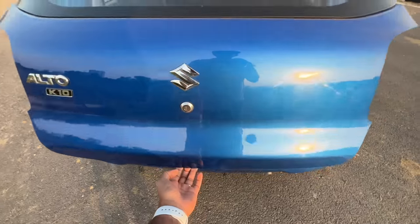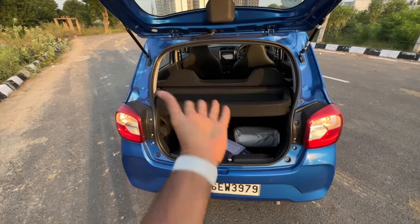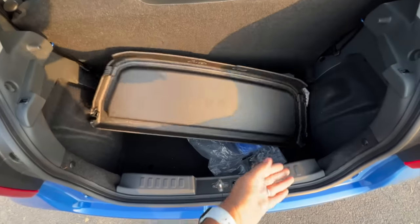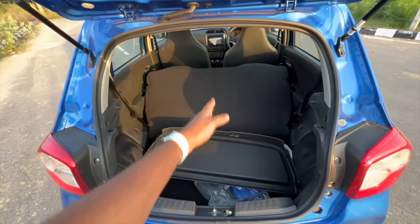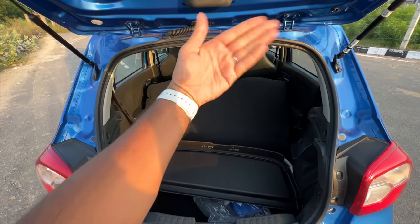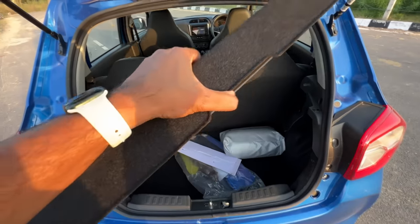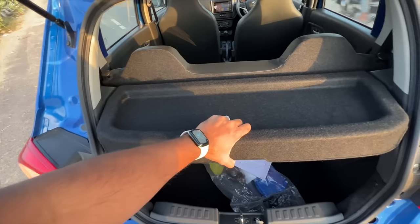Let's open the boot — you have to put the key to open it or open it from the inside. There's no electromagnetic tailgate opener obviously at this price. This is the parcel shelf and it falls down. You can push it ahead to increase the boot carrying capacity because it's a single-piece folding one. 214 litres is the size of the boot, which is very small indeed, and this parcel shelf is also super duper light.